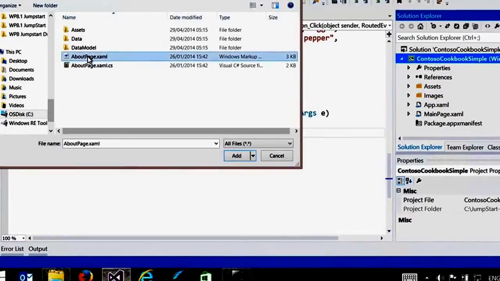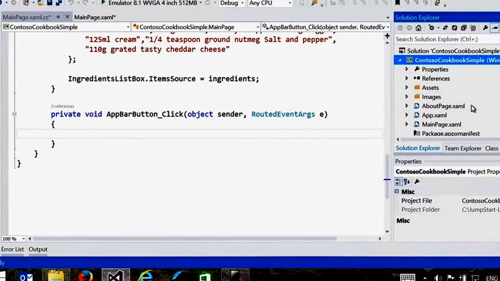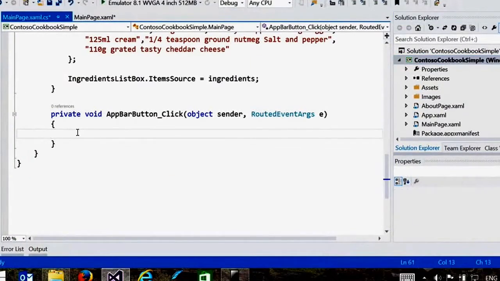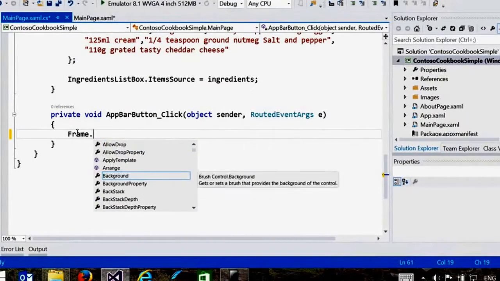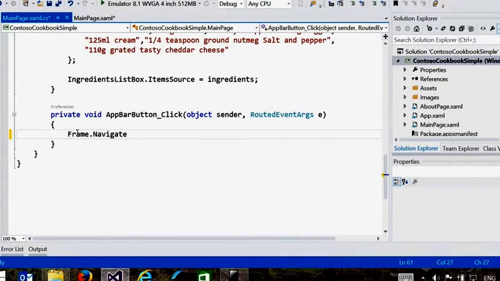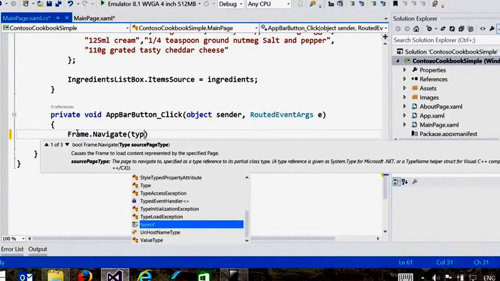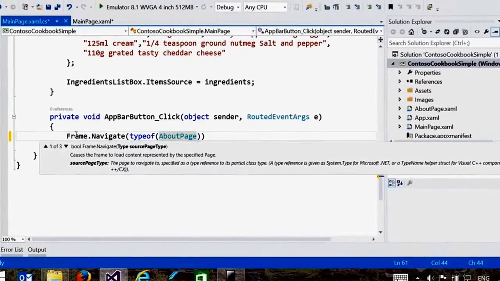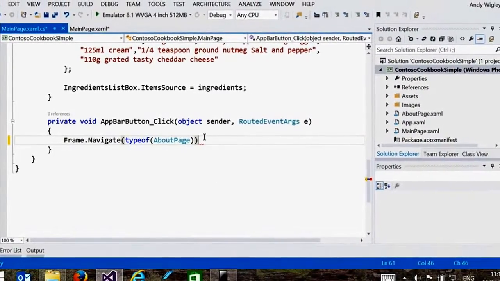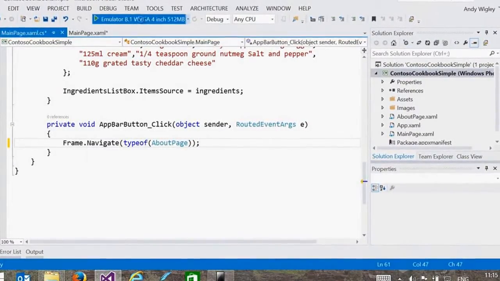Here's my About page. I can add that to my project. So we've added that into it, and now I can go Frame.Navigate to a type of whatever the type is that we want to navigate to, and that actually is the About page, which we just added. Doesn't need any parameters.